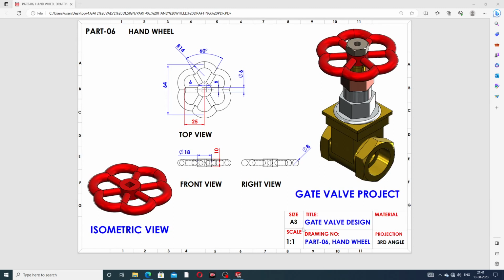All parts are assembled here, and this is the hand wheel. All of today's drafting is available here: this is a front view, this is a right view, this is a top view, all views of the hand wheel, and this is an isometric view.